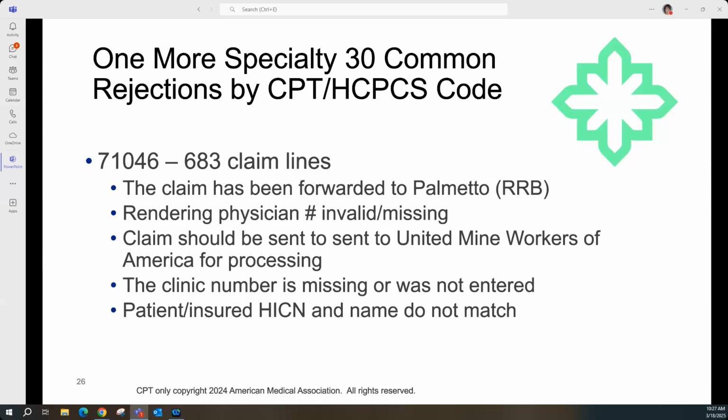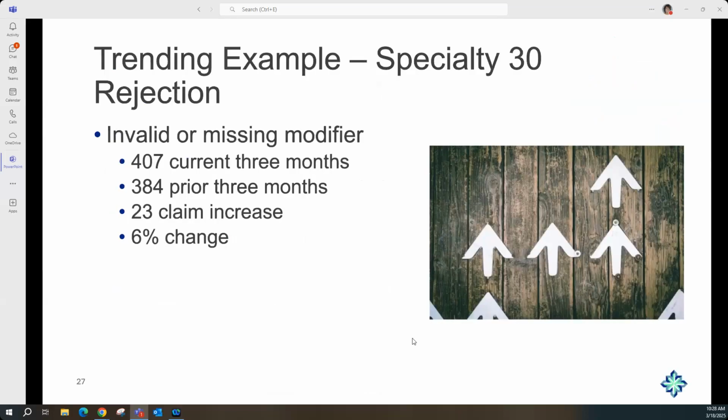If you put a dollar amount on each one of these claims, think of the money it costs you to prepare and submit that claim, and the money it costs Medicare to process that claim. That's a lot of unnecessary money being spent. So we want to avoid these altogether.